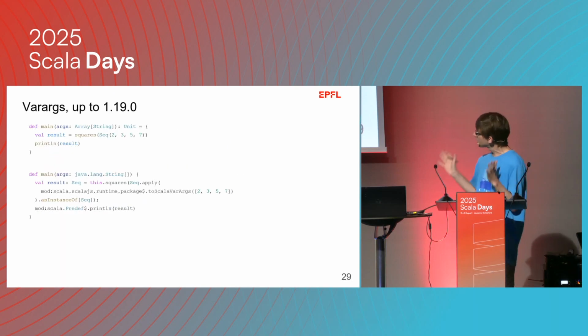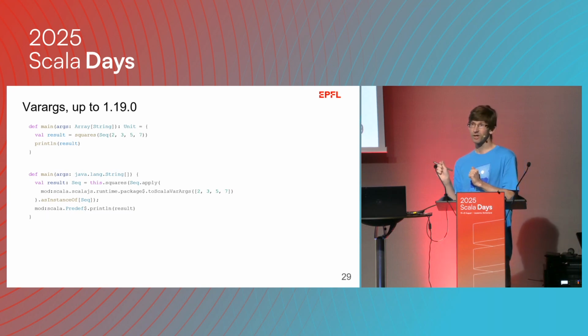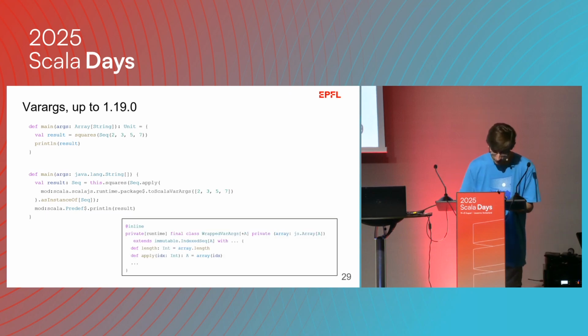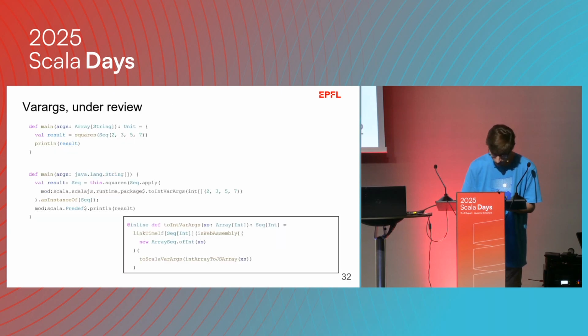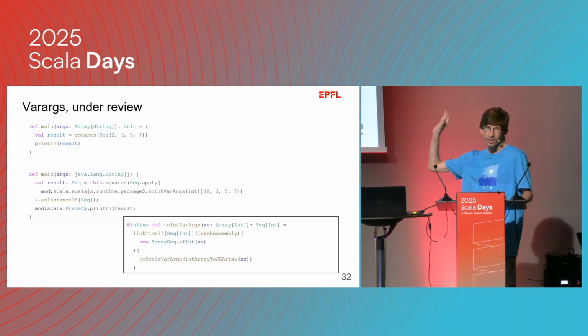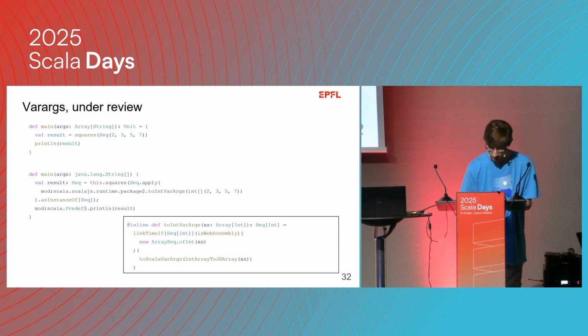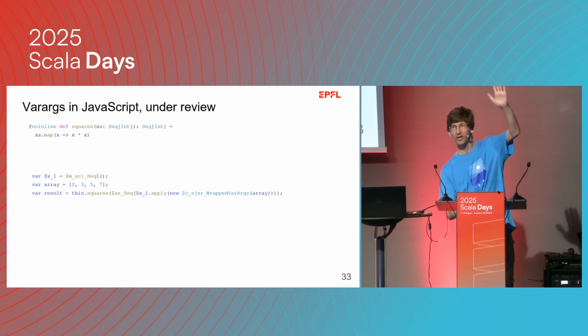The other thing I'm not going to cover, but you can ask me later, is var args. It turns out we did something similar with var args. We put them in a JS array, and we embed the JS array instead of having a WASM array. So this is slow. I'm not going to go over it, but I'm happy to answer questions. Fixing that is still under review. There's a PR open, so it will probably ship in 1.20. It's not yet there, so the benchmarks you saw are for that PR branch.